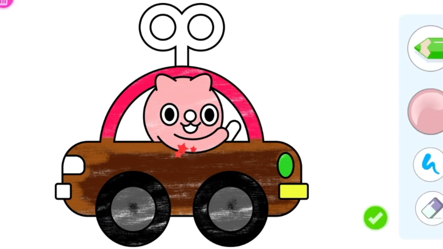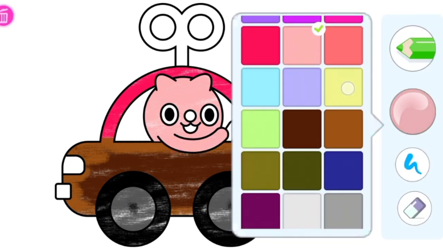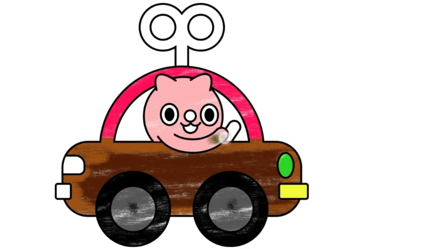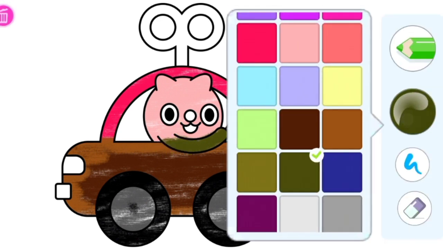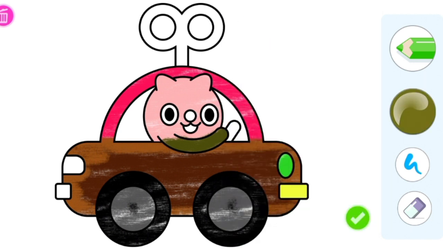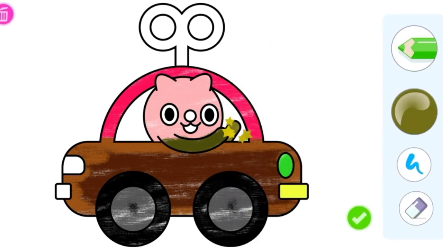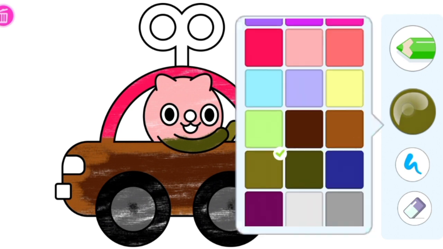We give the skin color of the baby. And then we give the shade of the baby's skin.